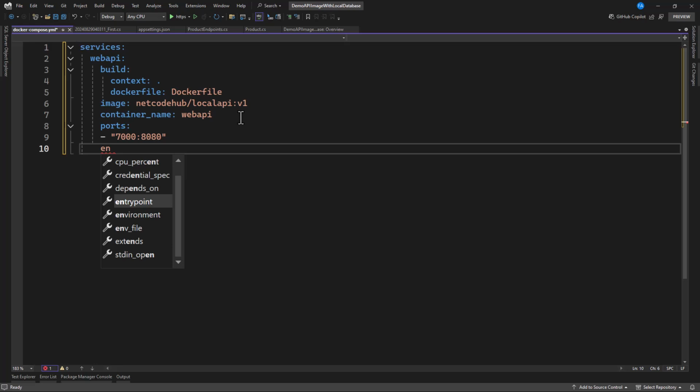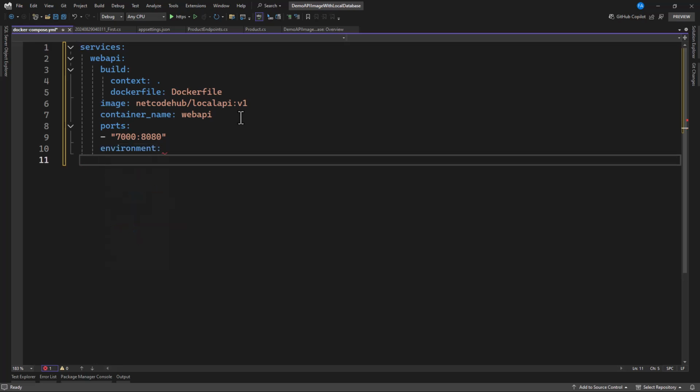So this is our environment, and now with this environment we need to specify two things in here. The first thing we need to specify is an ASP.NET Core environment, and on this environment it is in development stage.